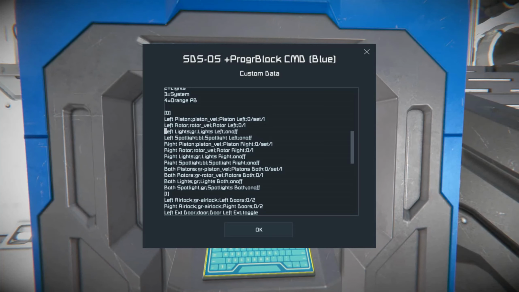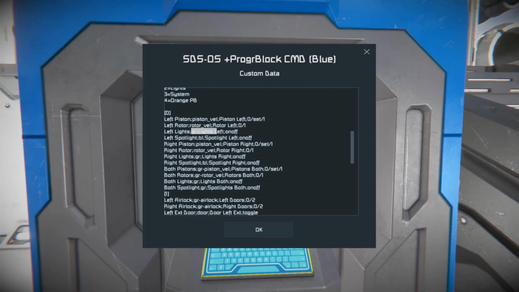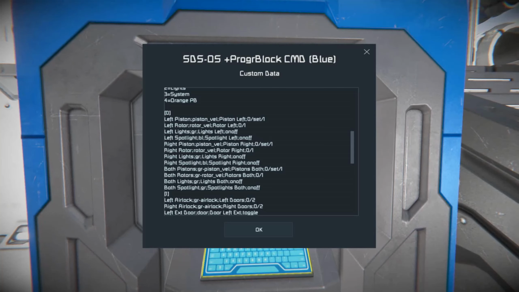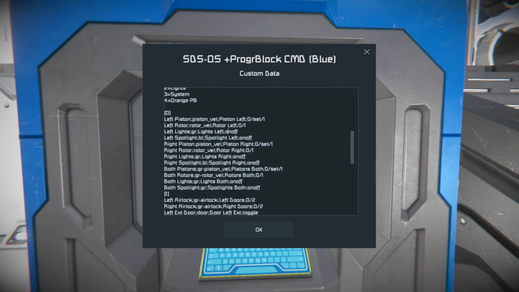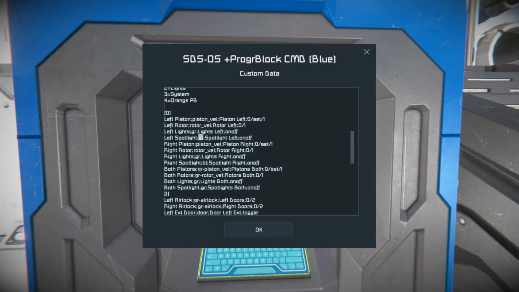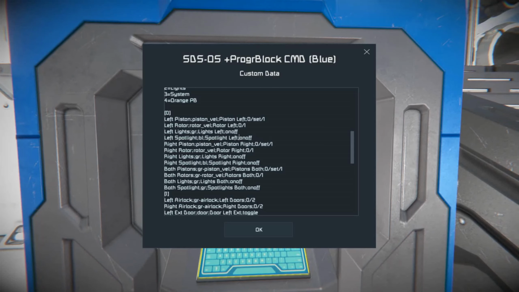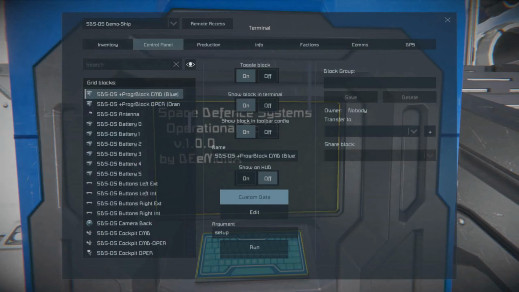So you got your lights, your left lights. Alright, that's what it shows on the screen. Group, lights, left, on, off. So if I were to come in here and let's search for a group, I'm sure there'd be a group that says lights left. Spotlight, searching for a block called spotlight left, and then on, off. On, off is the toggle, and then you can have straight on or straight off, right?